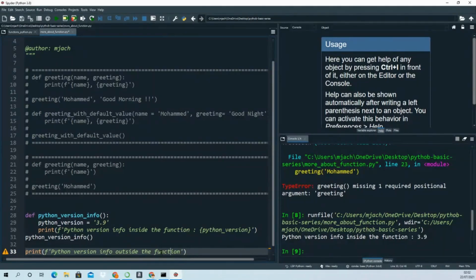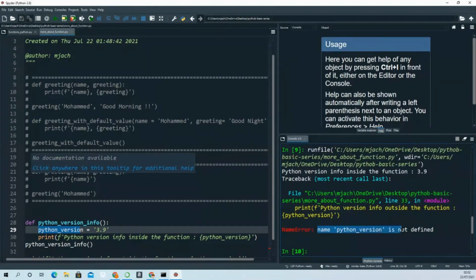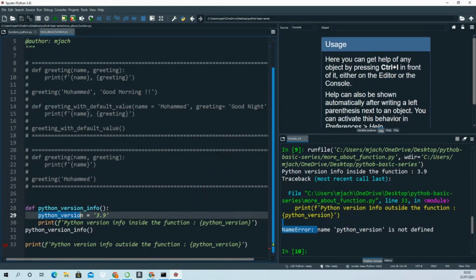If you go outside the function and try to print that variable, it's not going to work. You see the undefined name python_version, because that variable is inside the function. If you try to run it, you see the NameError: python_version is not defined, which is very important to remember. This variable will only work within the function. It's not going to work outside the function, so make sure you always follow this and remember this.